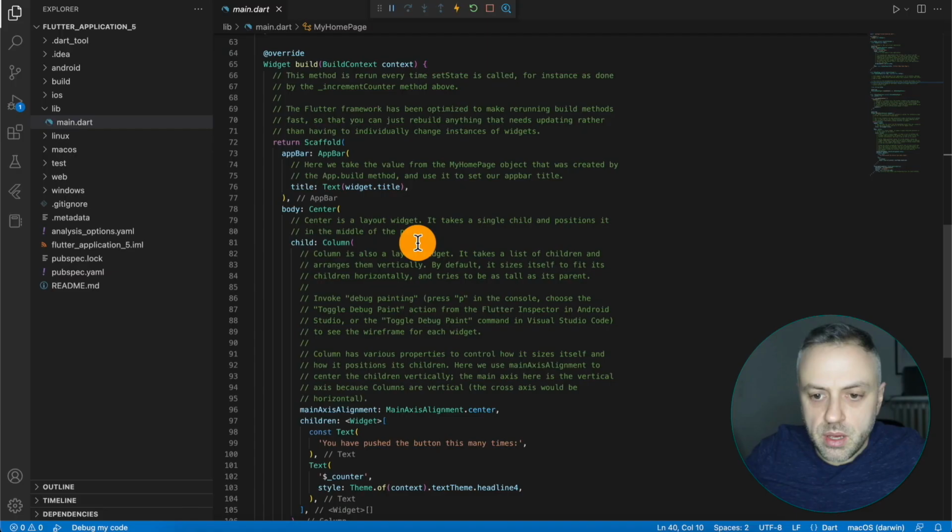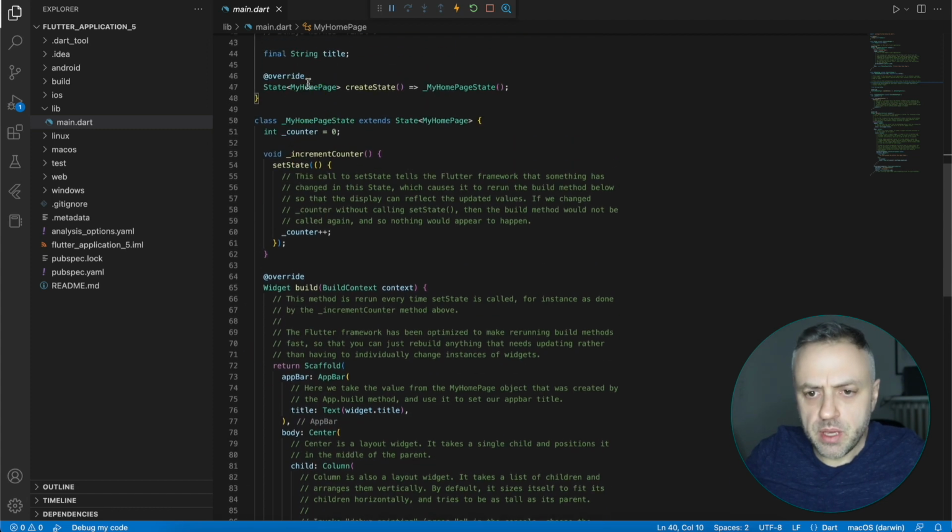They're the widgets that help you position things on the screen, and the widgets that help you display something. The widgets that help you position stuff on the screen are not widgets that you can actually see. They're widgets that a developer such as yourself or myself specify. They're kind of like instructions that help you position the widgets that you can see. So if we scroll down, you can see that we have this body here, which is part of scaffold.